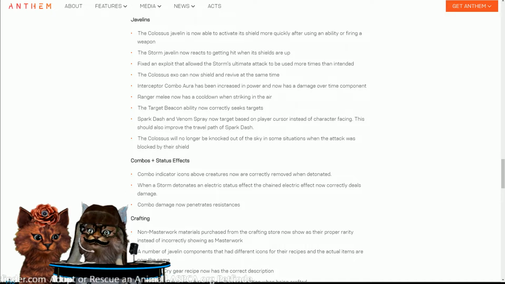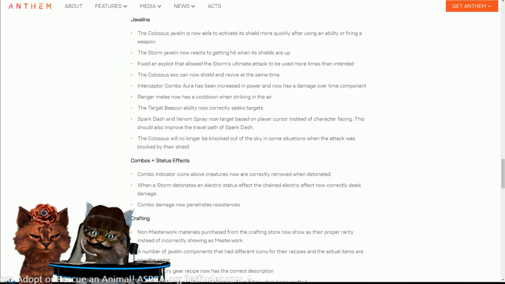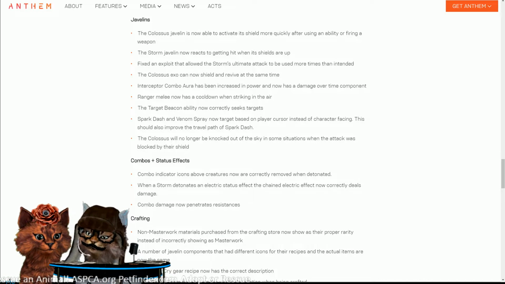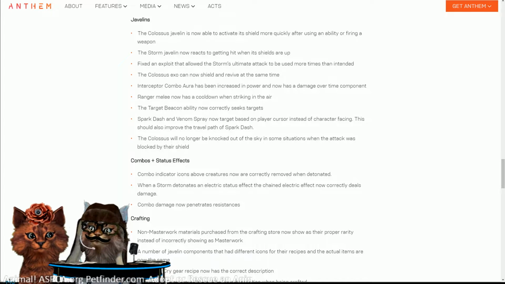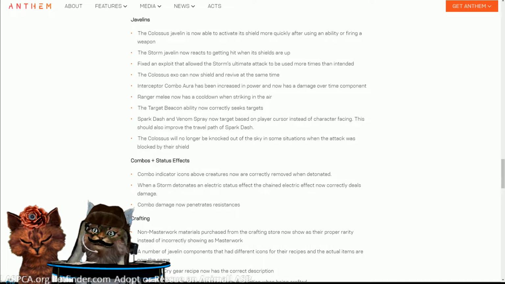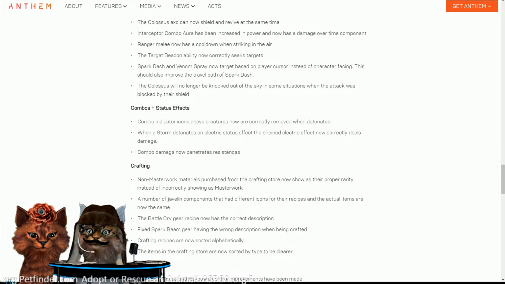The Colossus will no longer be knocked out of the sky in some situations when the attack was blocked by their shield. I had this a few times. I like to fly directly toward turrets with my shield up, get behind them or directly under them, and fire at the gas tank. There were many times where a bullet would hit me while I was shielding, and I would just get knocked straight out of the sky, almost like I went up into the clouds and the vortex knocked me down. So good to see that go away.